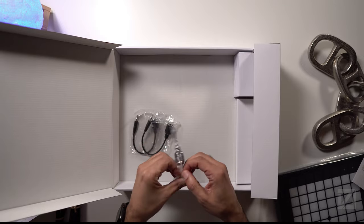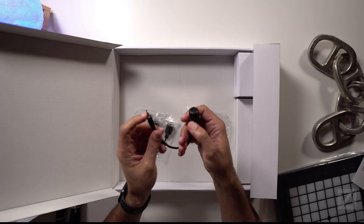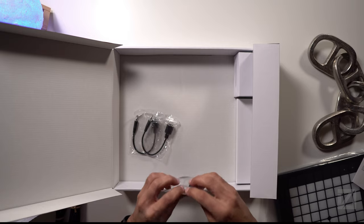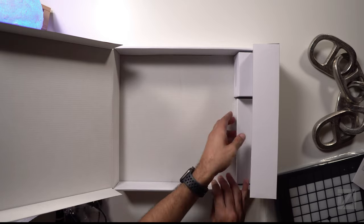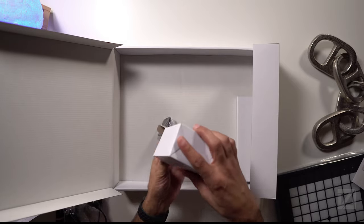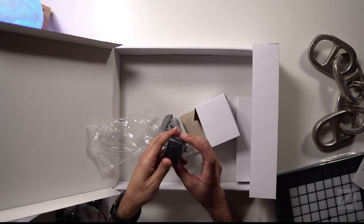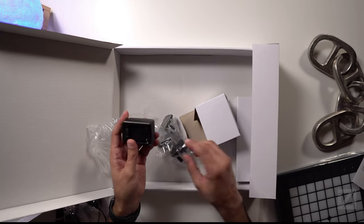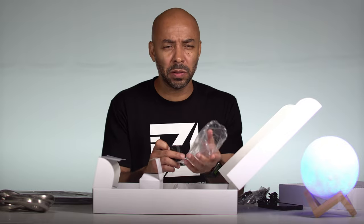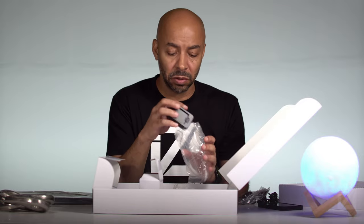It's got some MIDI jacks here. I'm familiar with these from my MPCs — my MPC Studio has these MIDI jacks that connect to 5-pin MIDI connectors. That's what this has; it's got three of them, one for in, out, and through. There's also a power brick with a USB-A connection and different plug adapters for different countries. So it's bus-powered via USB, or because it has a standalone sequencer, you can plug it into an AC jack and don't have to have it connected to a computer at all.